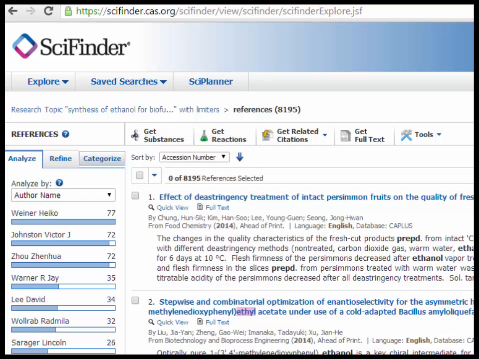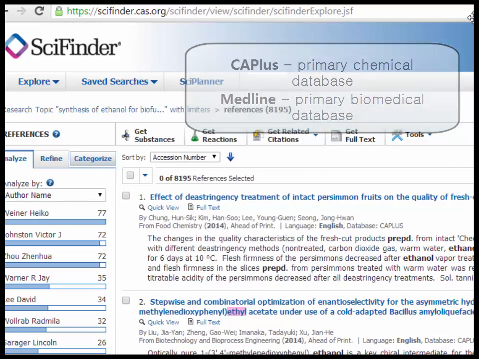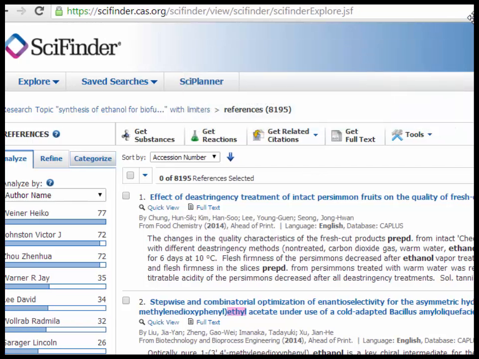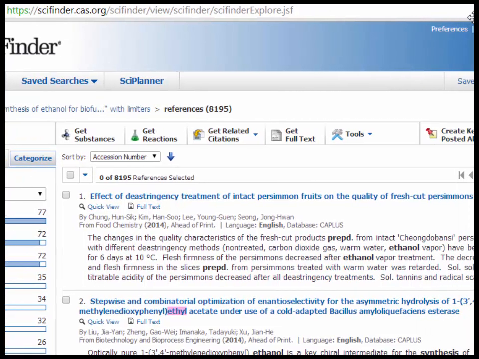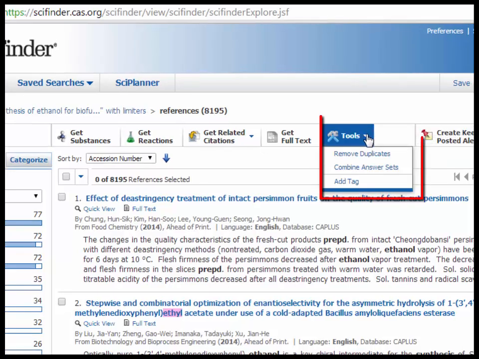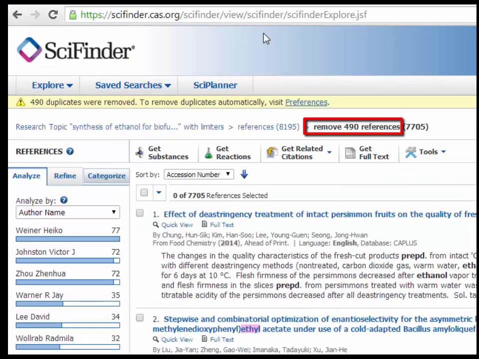Remember that SciFinder searches both the CAPPLUS and Medline databases, and because there are times when both databases will contain the same article, duplicate articles will arise. It will be helpful to remove these duplicate articles, so click Remove Duplicates under Tools at the top of the page. As a result, 490 articles were removed from the reference list.